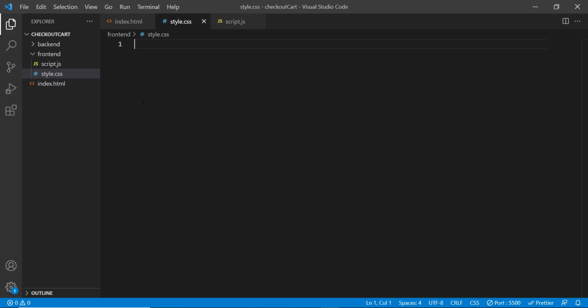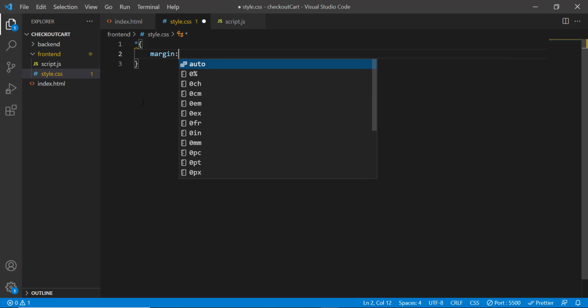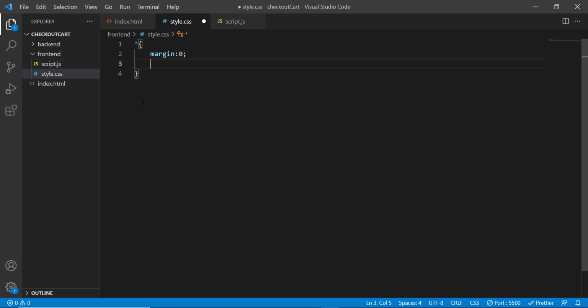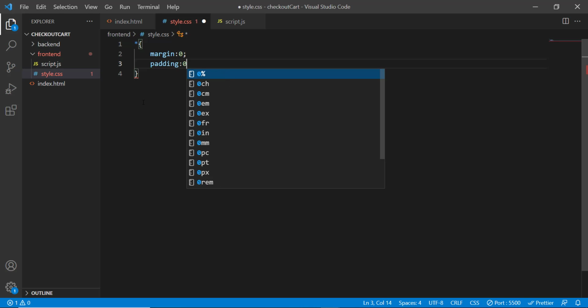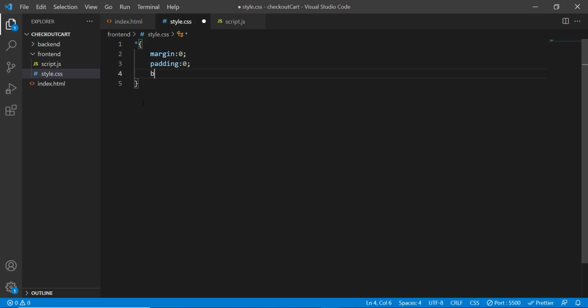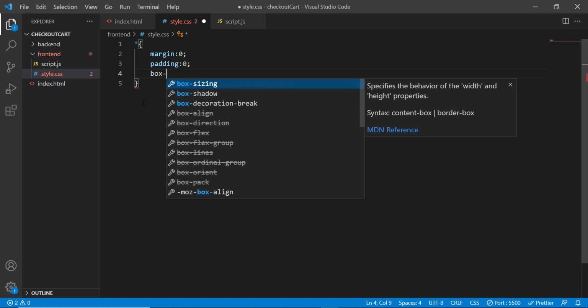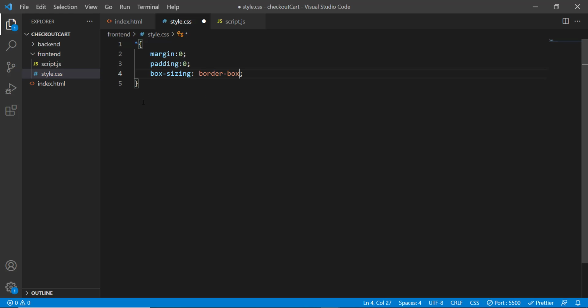Okay, for the styling, let's first of all remove all the default margin and paddings associated with HTML elements so that we can give them our own if we like. And let's set box sizing to border box so that any margin and padding that we define for any box is going to be included in the total size of the box.